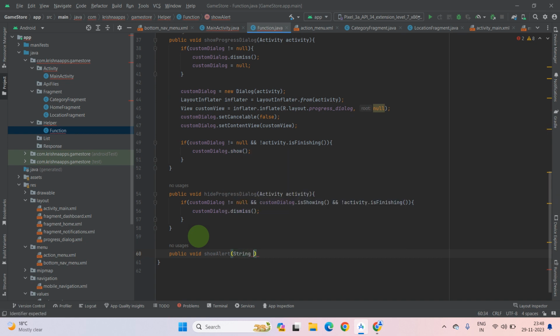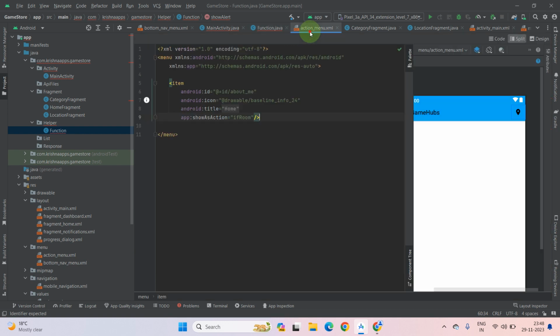After that, let me first explain. In the alert box or alert dialog, we have to show a title and a message to the users when they click on this action menu, the about me button. Okay, then we have to show the about me title and the about me description.